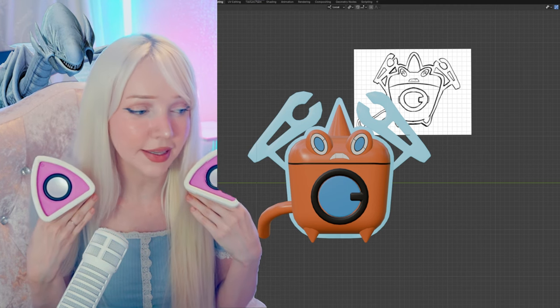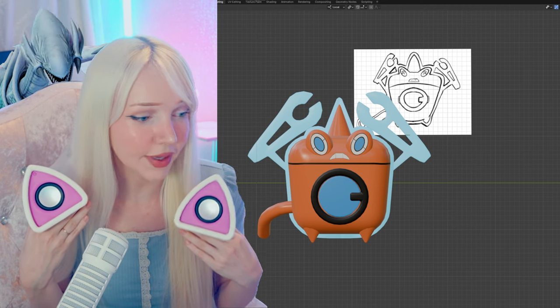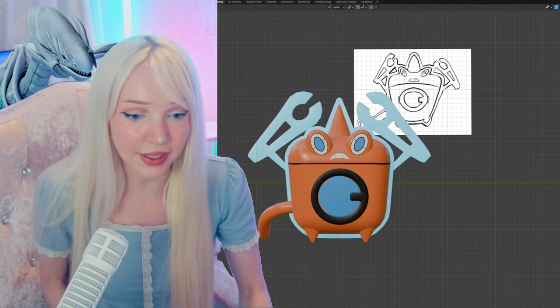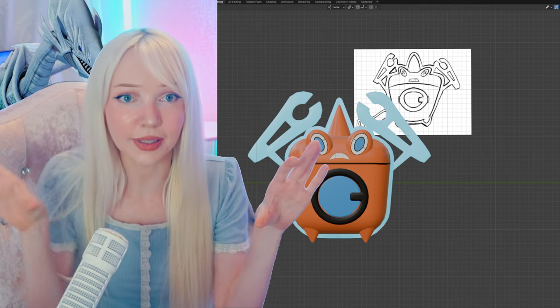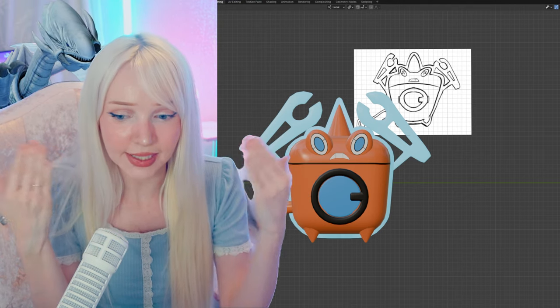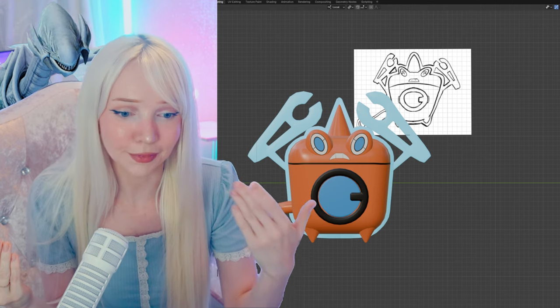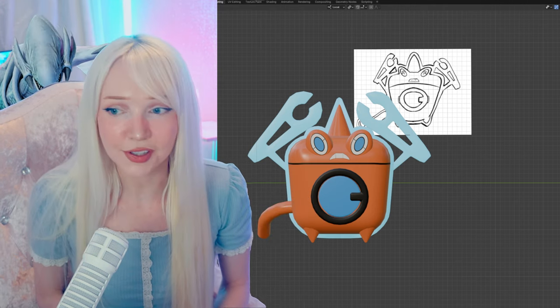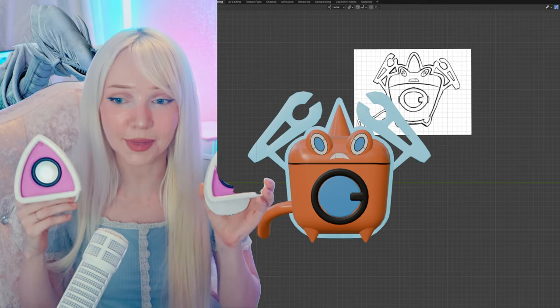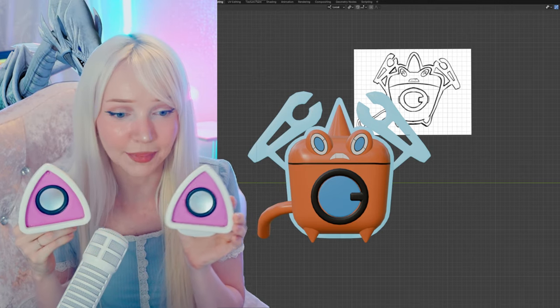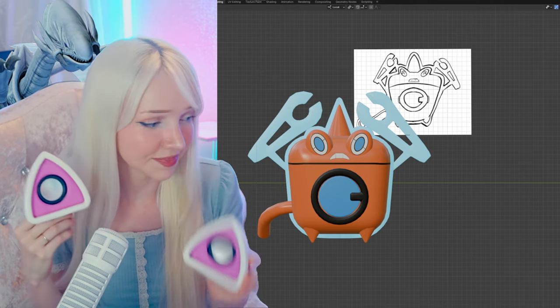I made these because I had some speakers, but I had them behind, because I have the really long monitor, you know, like the really long Samsung monitor, and my speakers were behind the monitor, so when I would listen to music, it was like muffled because it's behind the monitor, and I was so frustrated with it that I was like, I just want my speakers to be on top of my monitor, so I made these.